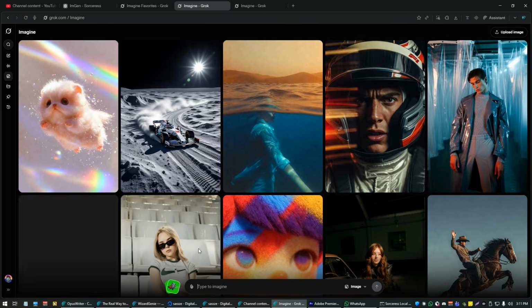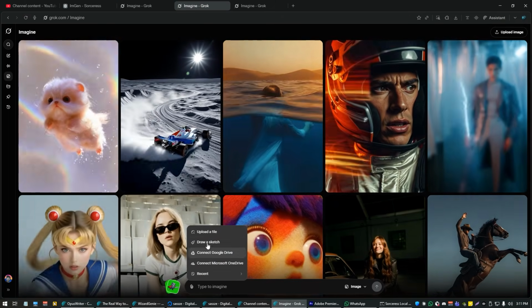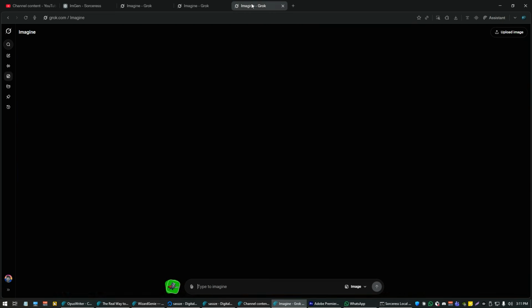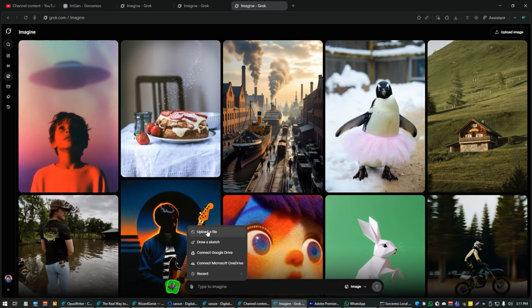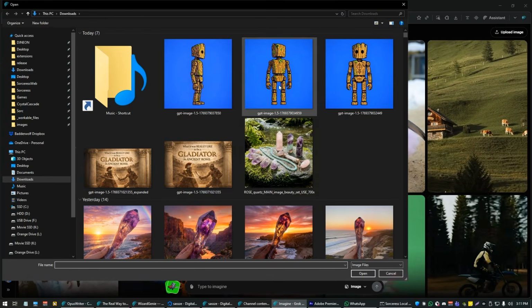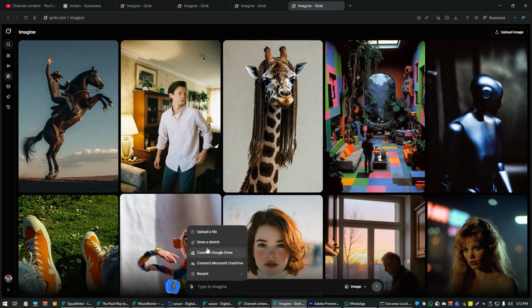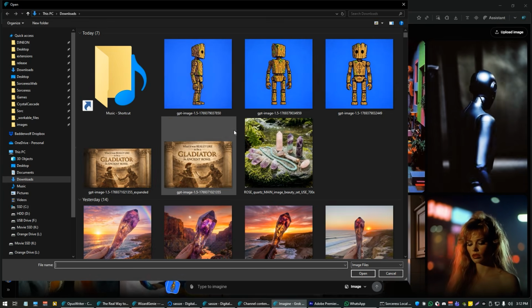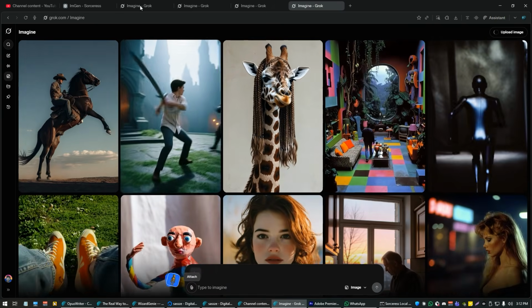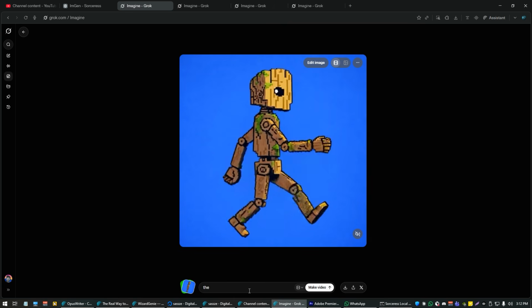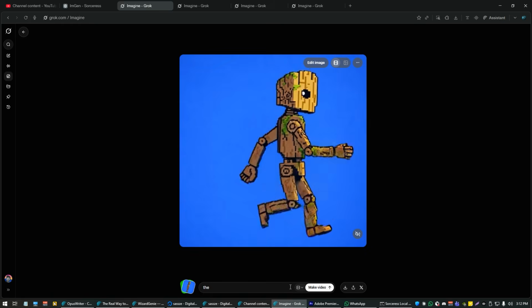Okay, there's side view. Let's also upload our front view, and we'll grab our back view as well. Additionally, we're going to want an idle animation, so I'm going to open up one additional, and we'll grab the side view, and we're going to use that for the idle animation.